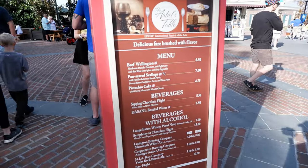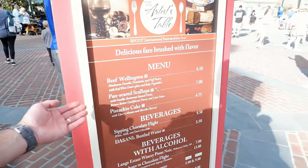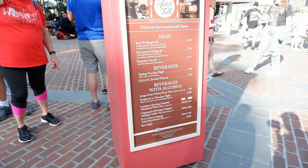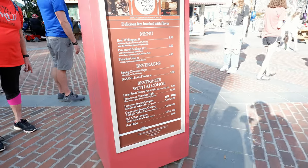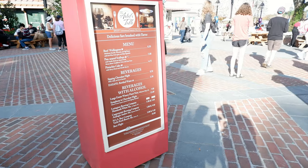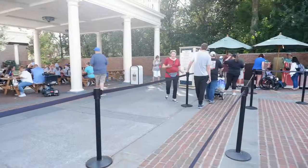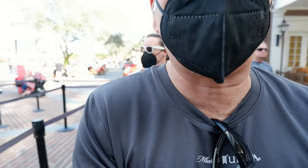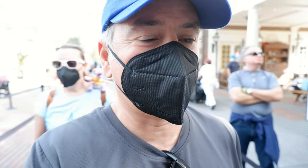Oh, yeah, you can smell the scallops. Oh, yeah. That's the way right there. That's what made me get my wisdom teeth out. So, drink-wise, beer flight, and you would get a white ale, amber ale. Oh, we could try the beer flight. But this is not bad. There's like 3 people ahead of us, so this is exciting.